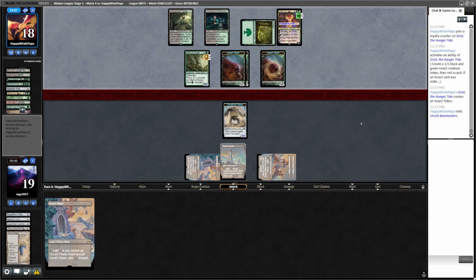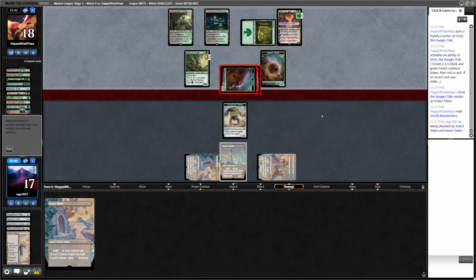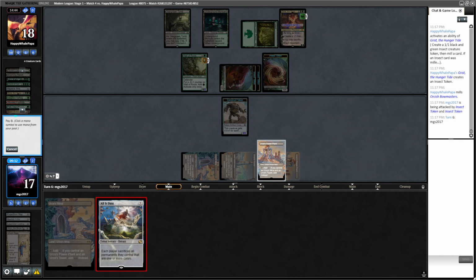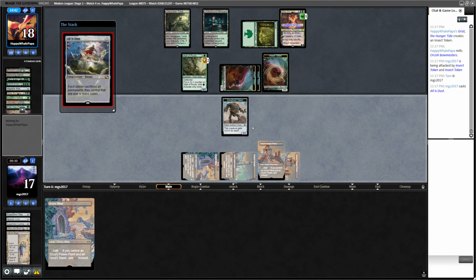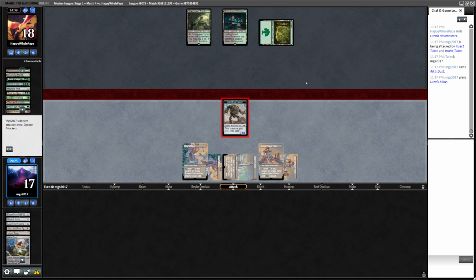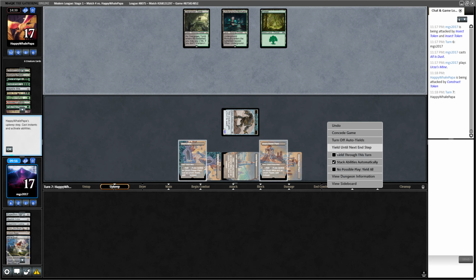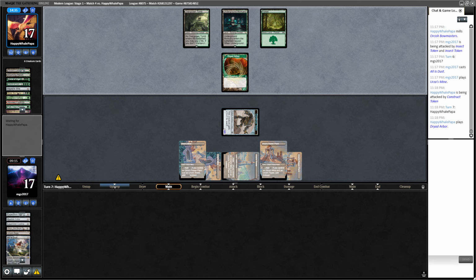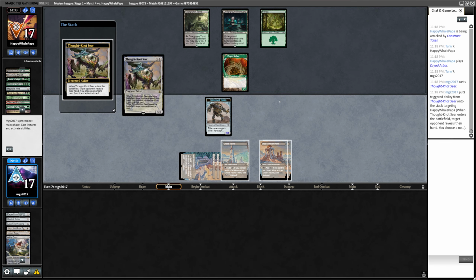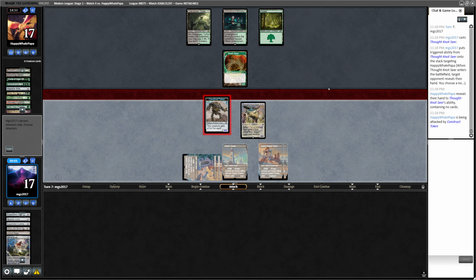Okay. Definitely could use an All Is Dust. I'll wait. I'll take two. Okay. Bye bye. Hiya! Oh. Okay. Play a 4/4. Done. Get in for one. They're definitely not blocking.